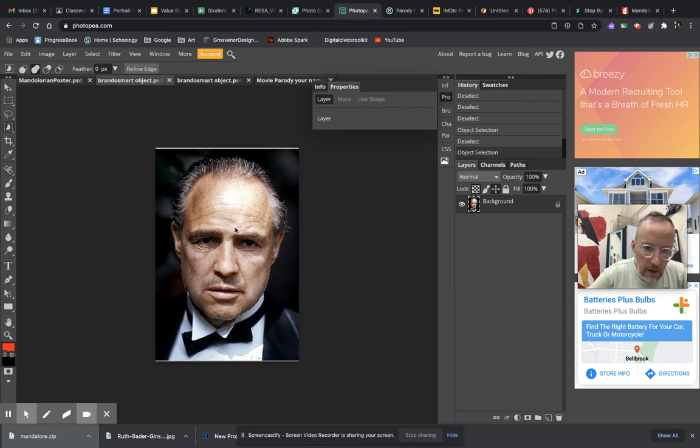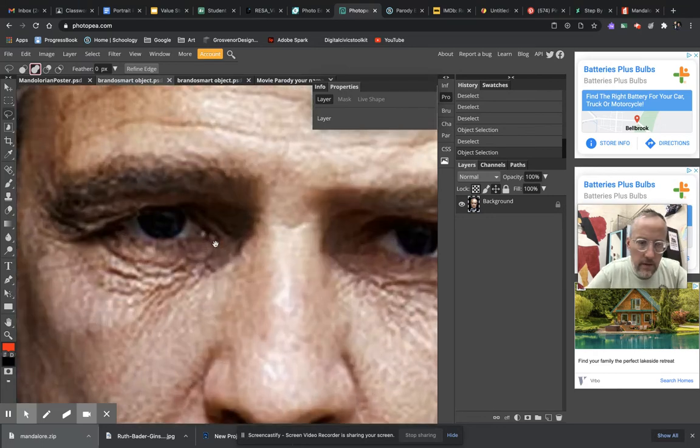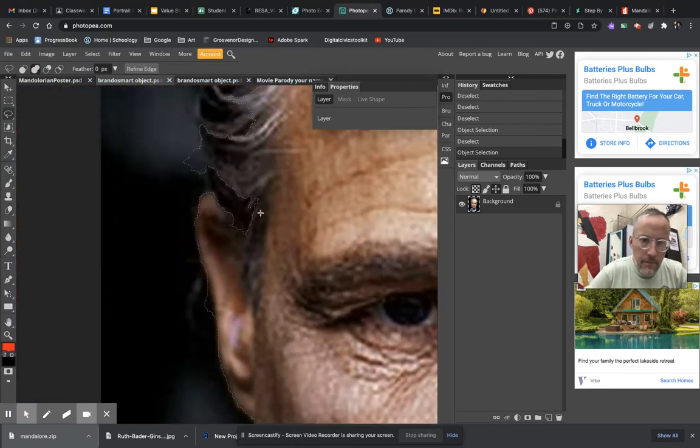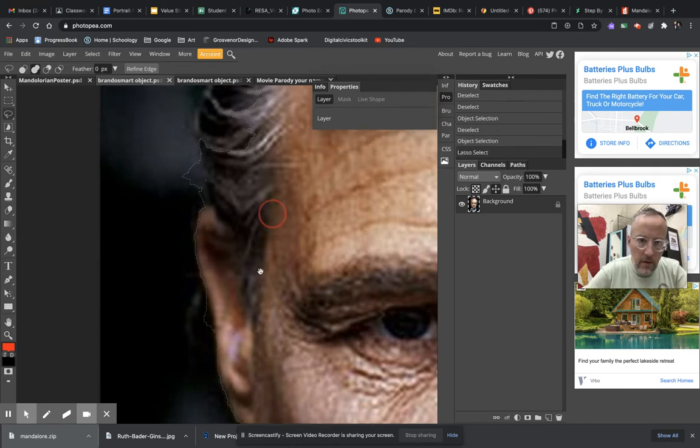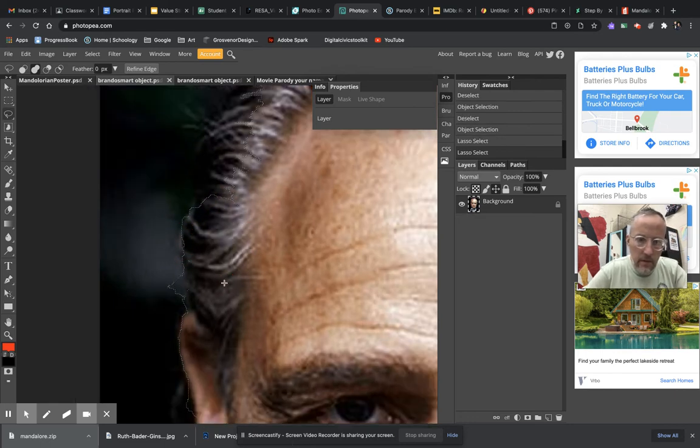Now in Photopia, you might have to do a little bit of cleaning up there. So I obviously have to add to selection to clean up around his hair and everything. And I probably want to grab his bow tie and everything. And you guys know how to do that. I get my selection tool, I just go to add to selection for anything I want to add. Then I would go in here and add things that I feel are missing. And you can get all the way down to the pixel, so you can get those all selected in there.